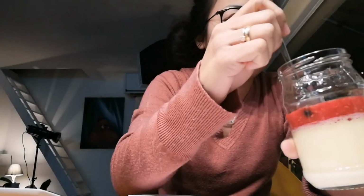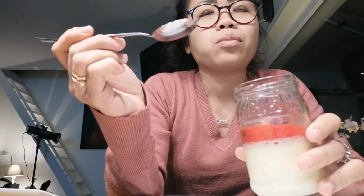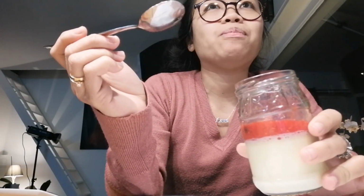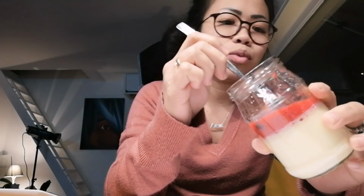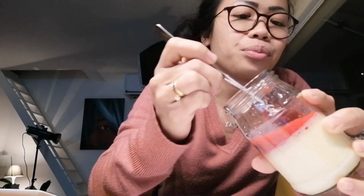Putok ko na lang siya, guys. So, try natin, guys. Let's test it. So, ayan. Sarap. Lika. Yeah. Panna Cotta. Design is a good bite, na? Mm-hmm. And this vanilla is also good? Yeah. Powder gelatin, also good.